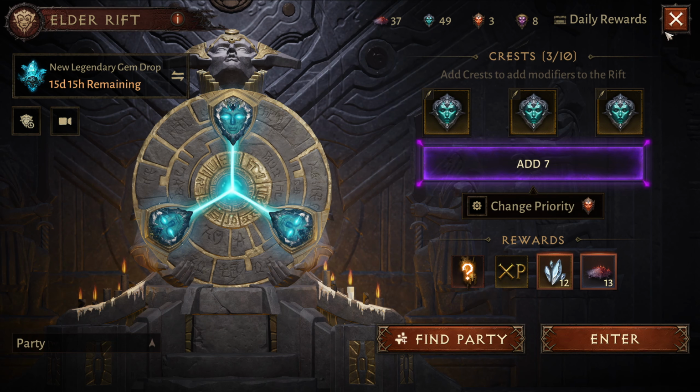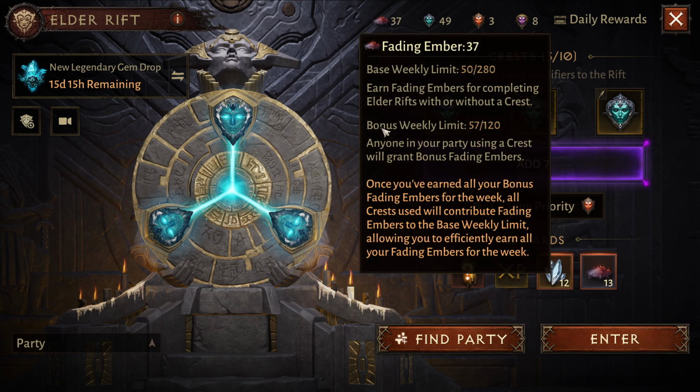So I always run 3 in a party of 4 all the time. I put 3 in. You can put 10 if you want. That's up to you. But I run 3 so I can do the bonus weekly limit with the party. So you can get Fading Embers. This is what this synergizes into. All these things are needed, and you want to do each of these as much as possible.